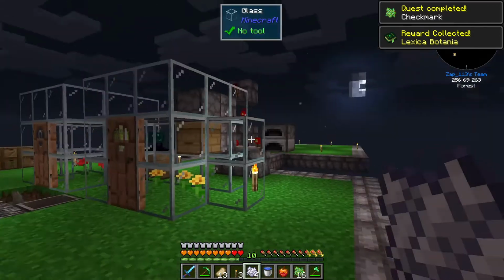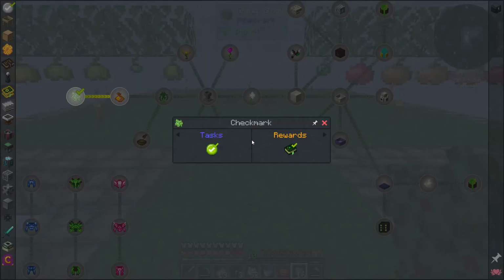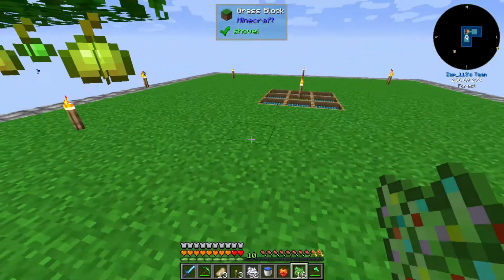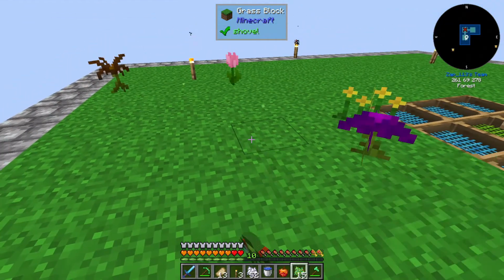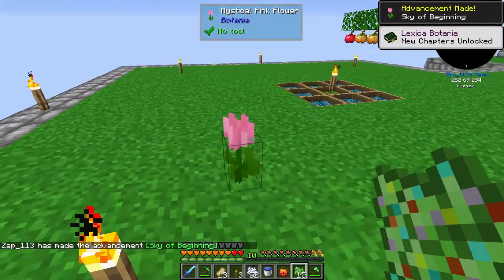Don't really need that. We did Botania in Levitated a little bit, and I know a little bit about it. So now that we have our floral fertilizer and we have our Botania book, the next thing it wants us to do is to make a flower pouch. Now, we're going to need a flower for that, so we can just right-click on some grass, and you will get 4, typically, Botania flowers.